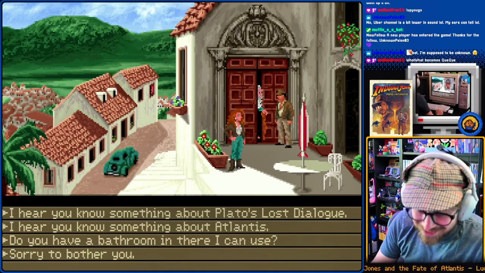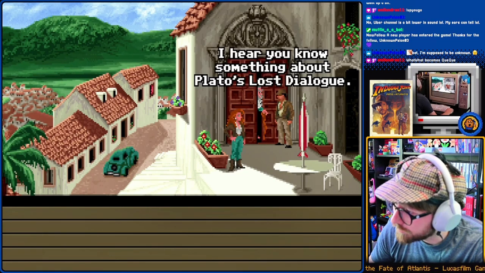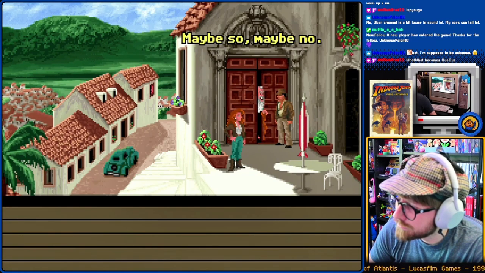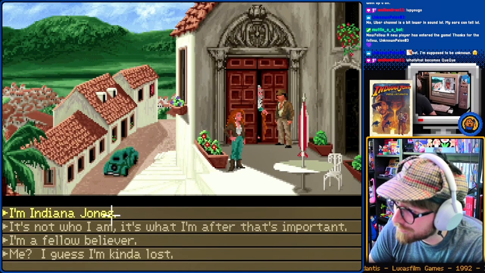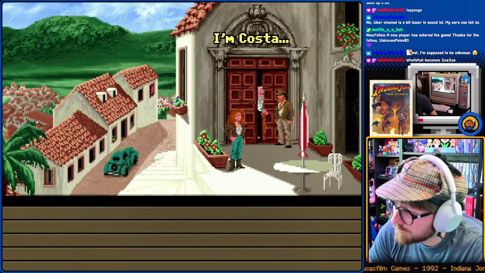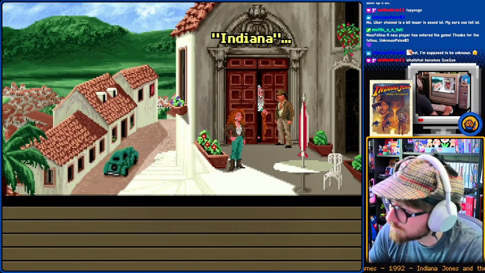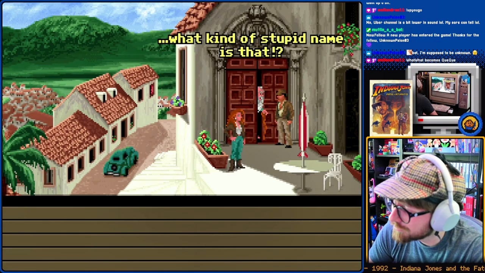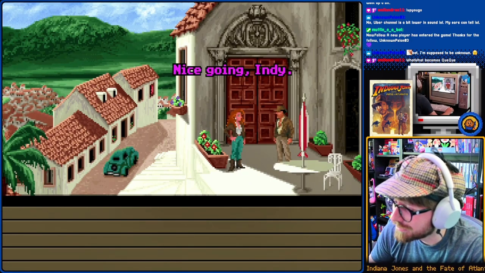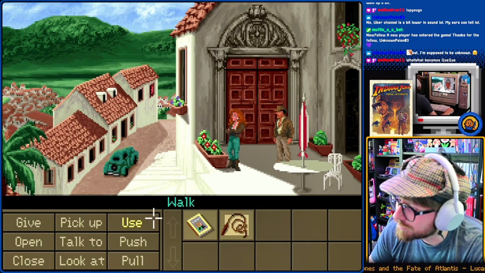What becomes Kiki? Okay, we can do that. I hear you know something about Plato's lost dialogue. Maybe so, maybe no. Who are you, Kiki? I'm Indiana Jones. I'm Costa, and I'm tired of talking to you, so bugger off, Indiana. What kind of stupid name is that? Let's go, Indy. I could have done better. Yeah, sure.